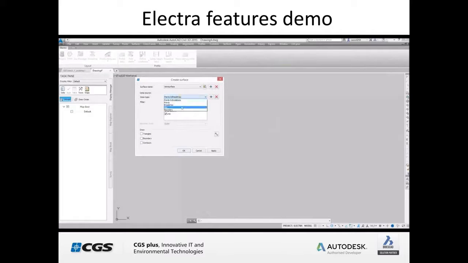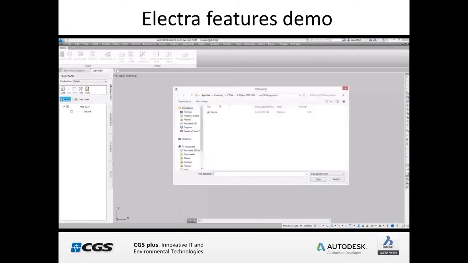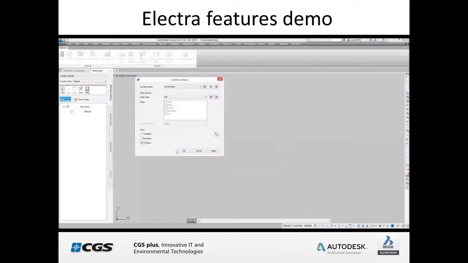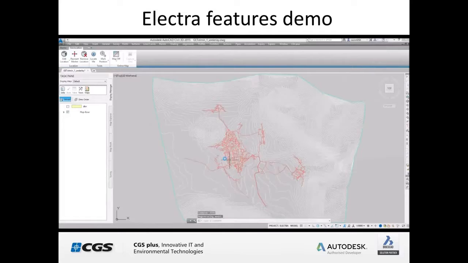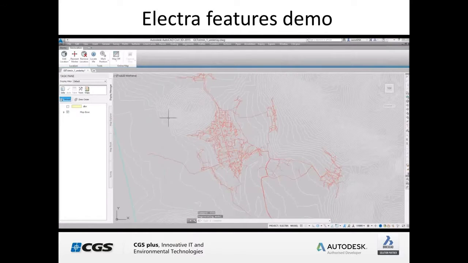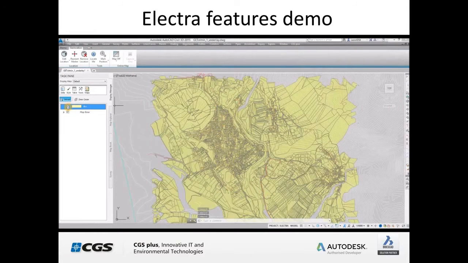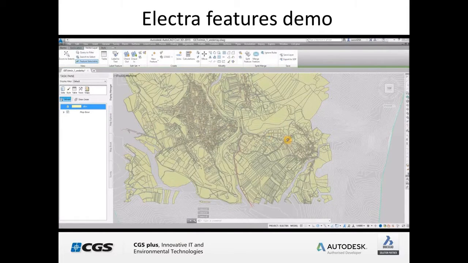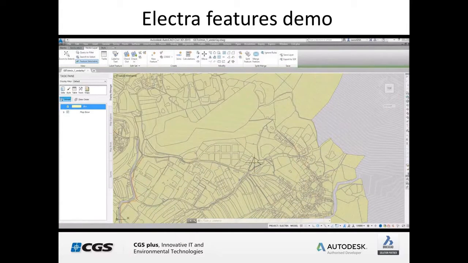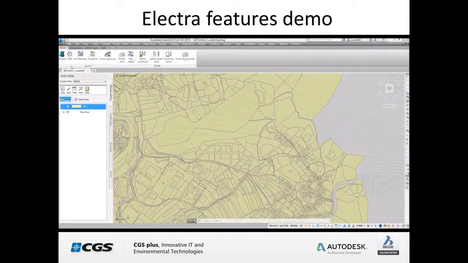So we will create a new surface, and I will use an external file which has an X, Y, and Z data. Just click OK. So select that contours will be presented, click OK, and in a matter of a second or two, the terrain is created. So we will now move back to the ground, which I've created before. So we have here an underlay of an existing infrastructure, and we also use some Map functionality to show all the parcels, so all the land, and we are now just zooming in a part where we'll do the design of a new power line.